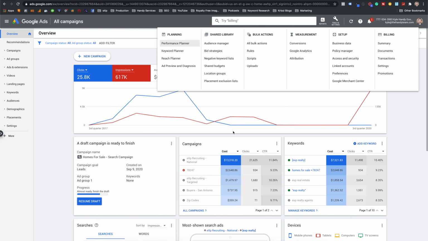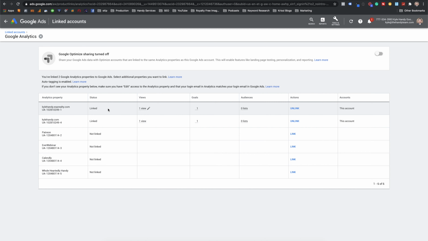There you'll configure the link, which should be a pretty straightforward process as long as you're using the same Google account for your ads account and for your analytics account. And then next, you're going to head over to Google Ads to make sure that the link is configured on that side as well. When you're back over at Google Ads, head up to the tools menu and click on linked accounts, and just make sure that it shows your Google Analytics account for the website that you want it to show.